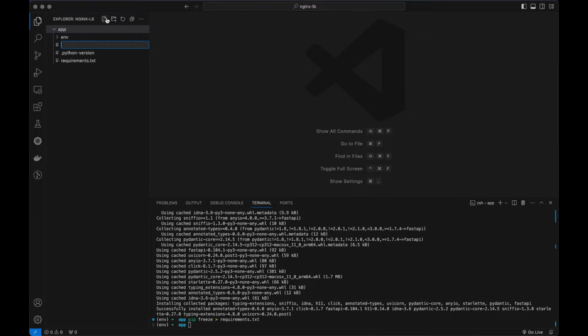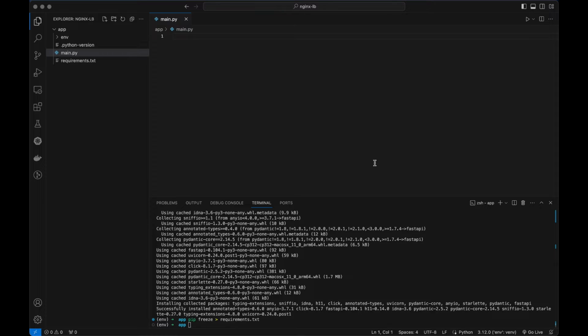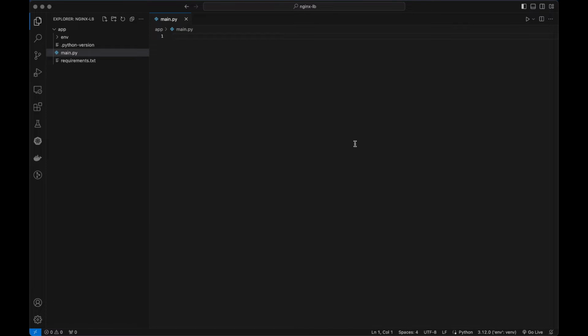Now let's create a main.py file, and in this file we can create our FastAPI application.